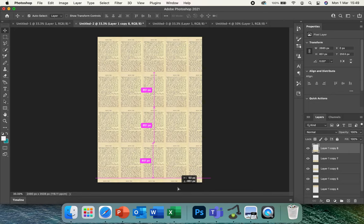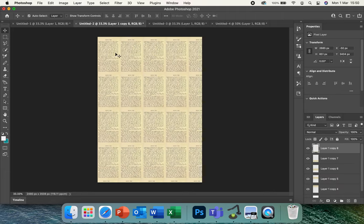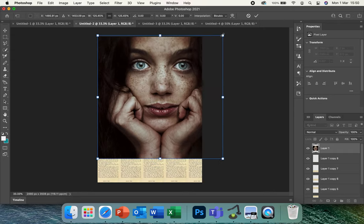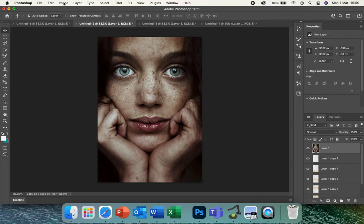You're then going to need an image of a portrait — either one you've taken or, if you're doing an artist replica, one from the artist. Copy and paste that into your Photoshop. Enlarge it so it fills the whole page: go to Edit, Transform, and stretch it. Make sure it's aligned and not distorted so it fills the whole page over the top of the book pages. Press Enter when you're done.